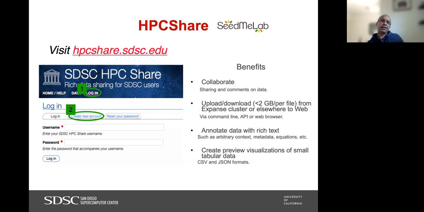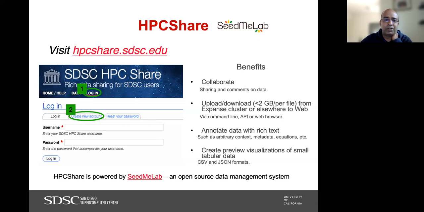The other repository is HPC Share, which is a service provided within SDSC that can be used to share data for collaboration purposes. And this is the URL for that. This HPC Share has been developed on top of SeedMe Lab, which is also a project within SDSC.